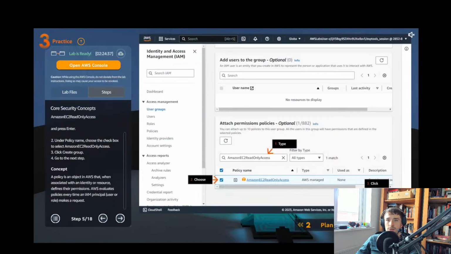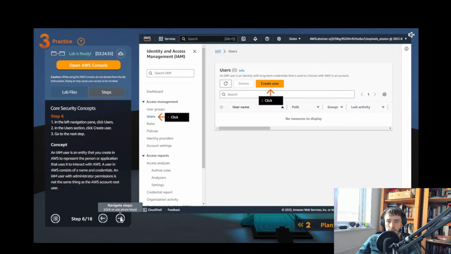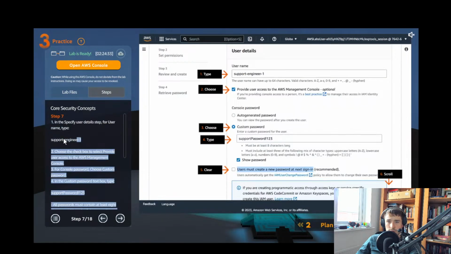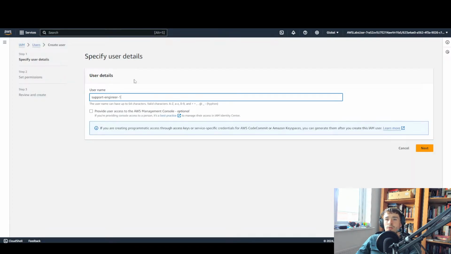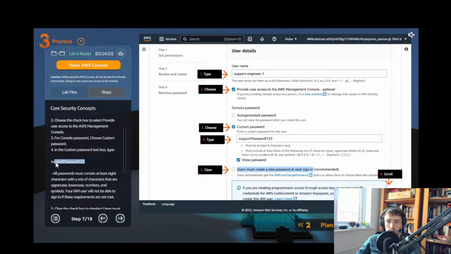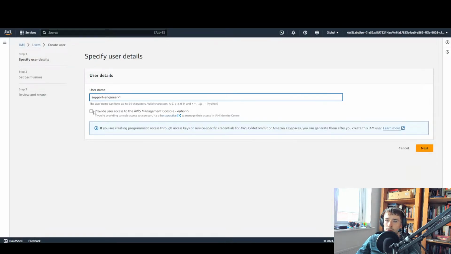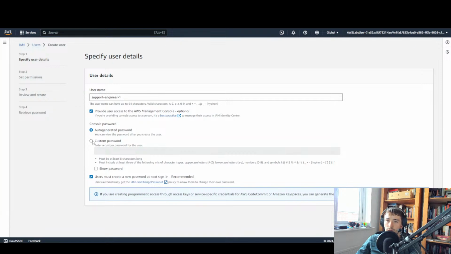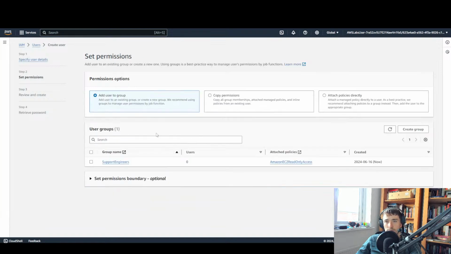Create a username. Nice. Add user to a group.